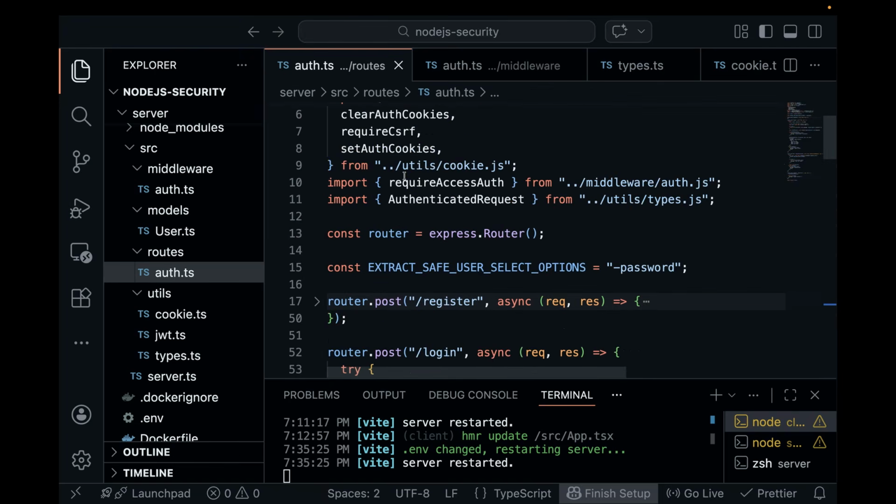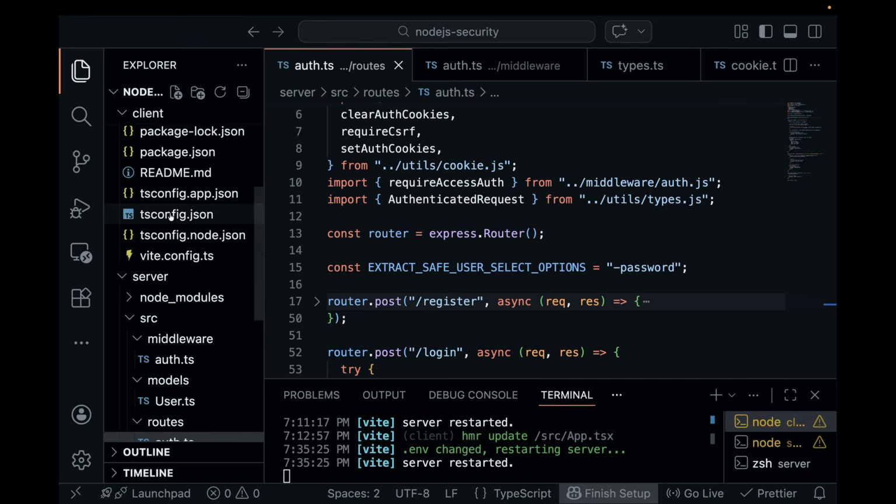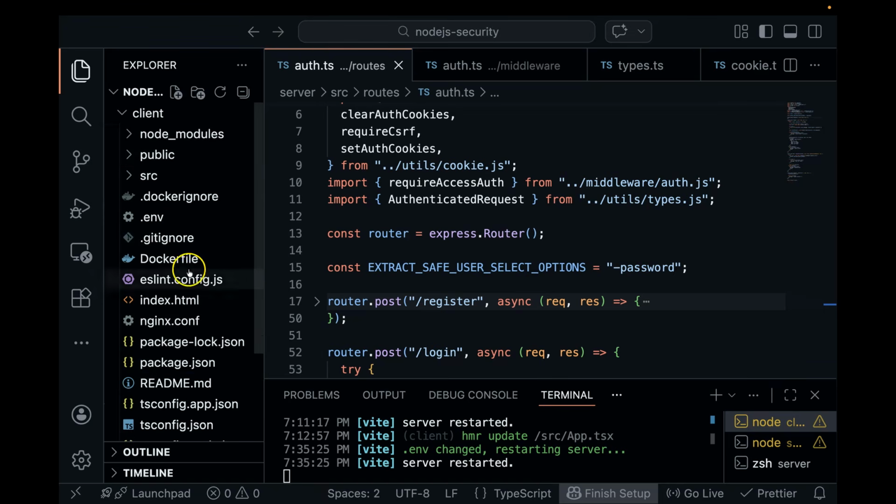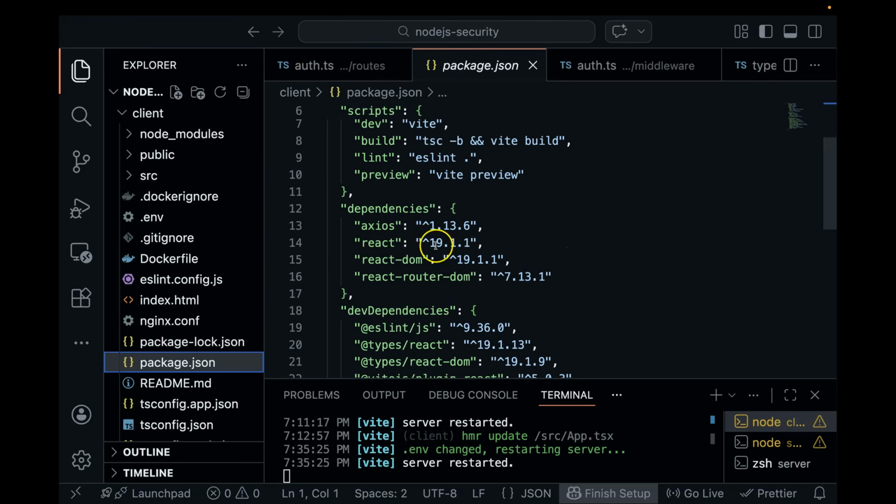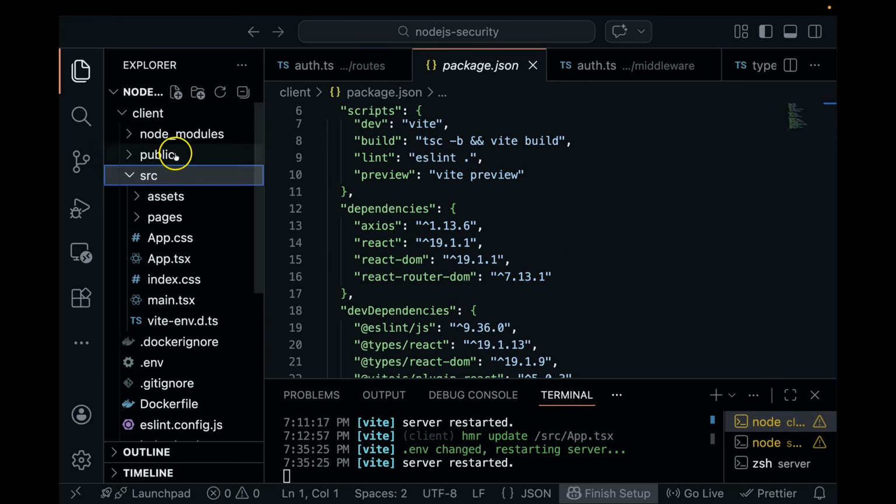So I think with this you've already learned quite a few things, right? The best practices for how we handle authentication and security-based practices. There are still a lot of things we need to do, but before that we need to make some changes in our client side. Okay, so first let's do one thing. Let's go to our client side, and let me check one thing. I think we already have Axios, so we'll go to client side, go to source, and maybe let's do one thing.